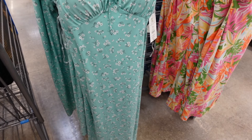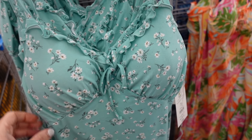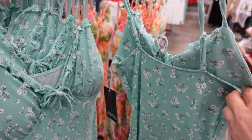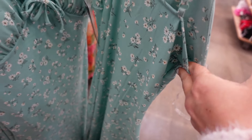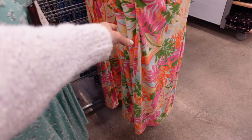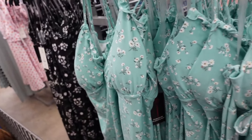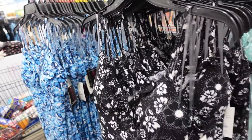First thing are these dresses from No Boundaries. They have the thin strap, the ruffle trim, that seam detailing. It's midi length, squared in the back with the adjustable straps. Also has the padded cups in this mint floral. Also comes in this multicolored — I just shared this one in a haul — a black and white floral, and then the white and navy with the butterflies. They're $10.